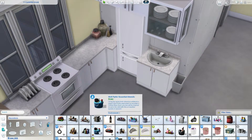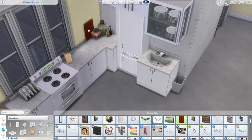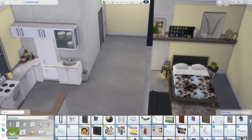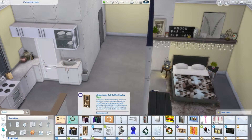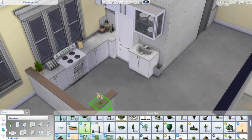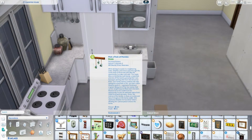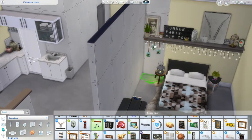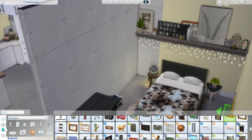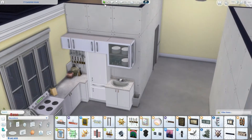Why am I putting a backpack in the kitchen? Okay, actually she doesn't have any counter space — it's so realistic! She's not actually going to be able to use any of the counters because I put things on all of them. I bet she goes into the bathroom to make lasagna. Somebody I watch on Twitch and YouTube called Gitsy — she doubles up the utensil holders with the knives and forks, and it looks really good. I don't know why I didn't do it.